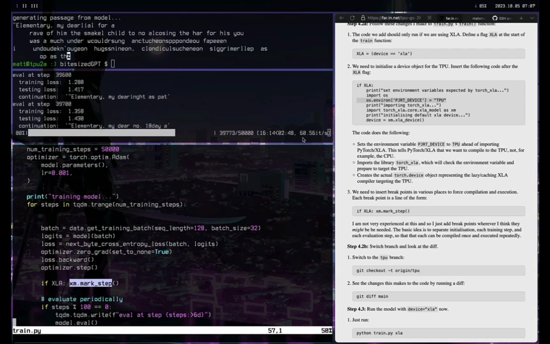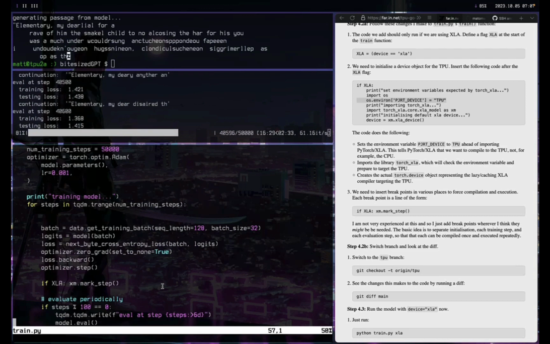And Dan, I would dare say that the 60 you were seeing was probably without a CPU being utilized, and maybe it doesn't make that much difference where the mark steps are, as long as you've sufficiently broken things up. If you run without any mark steps, it won't work, because it will try to run the entire training loop for 50,000 steps and then compile the whole thing. But if you have at least one, possibly more, you'll probably get this kind of performance.